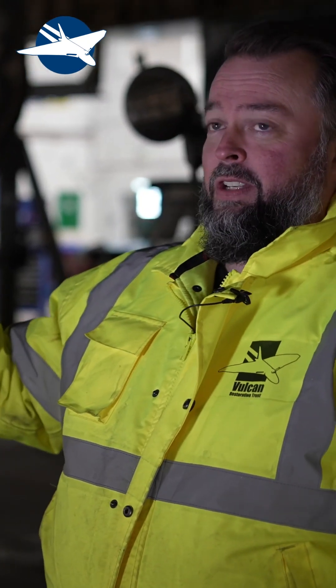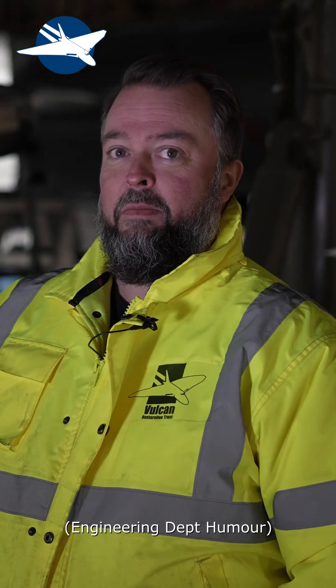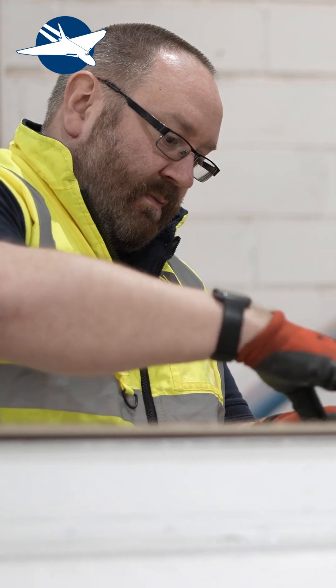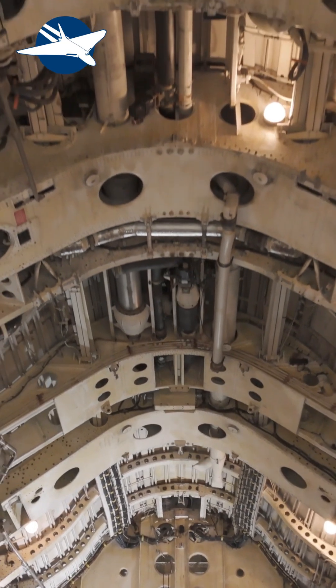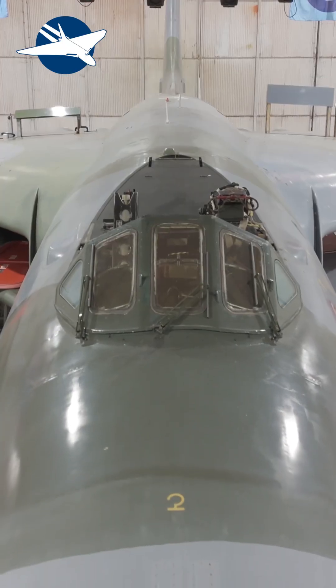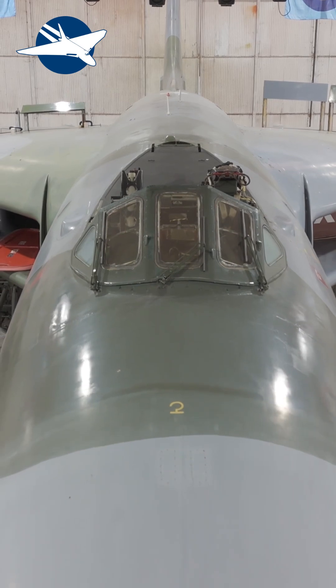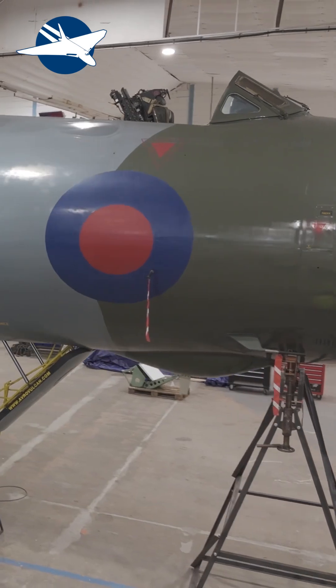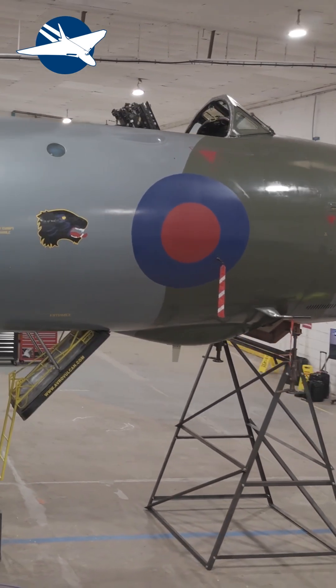With the aircraft up on jacks you have to be careful about how much fuel is on board. The aircraft is up on stress jacks for the work on the boom and various other bits, and the fuel loading is 17 litres lighter this year than last year when we jacked the aircraft. We're looking at the bomb doors going back on in a couple of weeks if all the seals are back on; we're looking at having the boom finished and ready to go back in with riveting starting in two weeks as well. If everything ties up, the aircraft will be on the floor for its first open day with the ejector seat and canopy back on also.